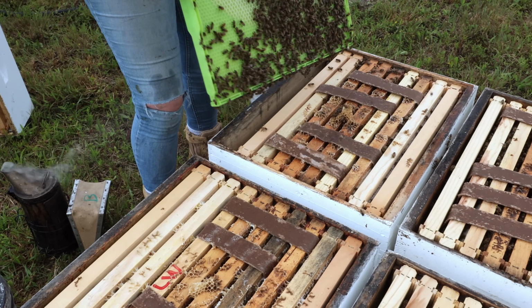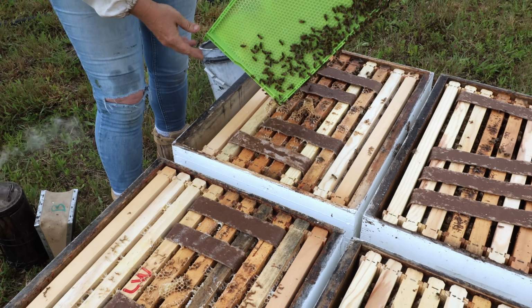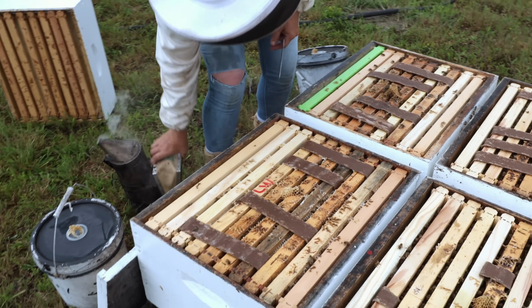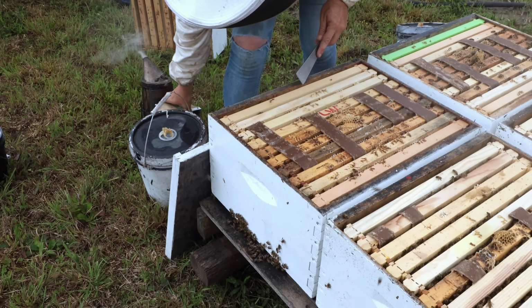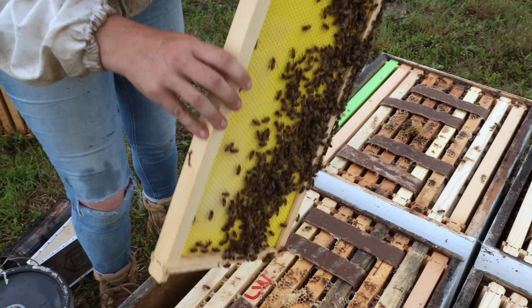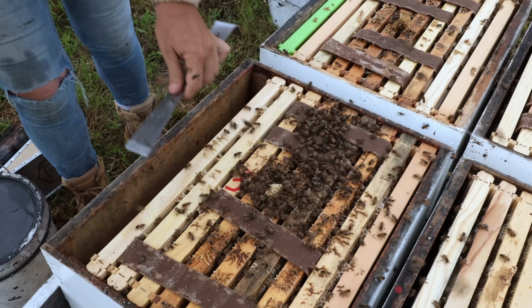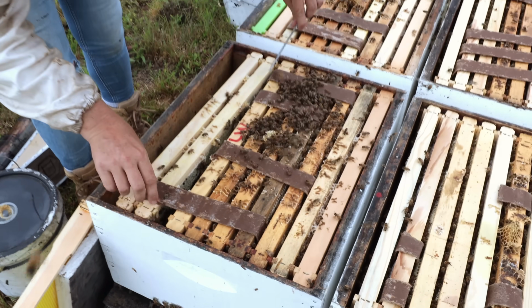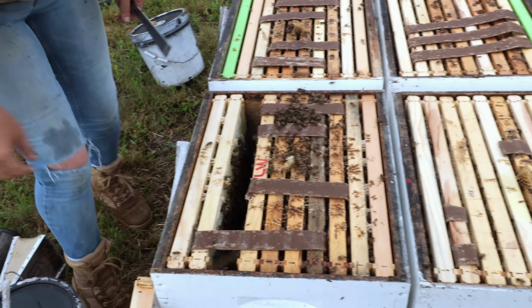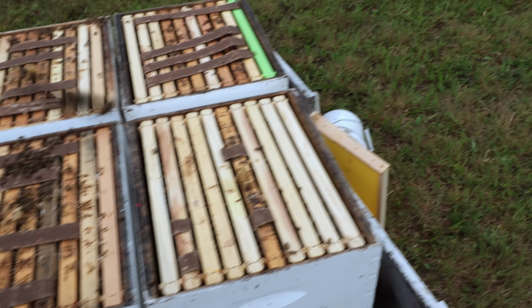And I'm just going to leave these singles. I could keep feeding and make them a double deep, but in this case, I'm going to leave them as singles and give them a super. So she'll take that foundation out and give them a drawn comb, and then that colony will be done. And while I have the camera on, could you just real quick pop some more of these lids down there so I can show they're all doing the same thing.